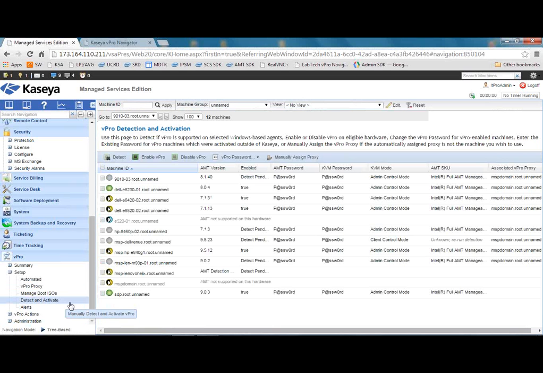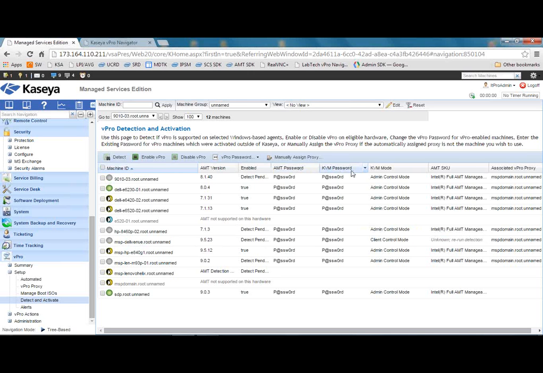The detect and activate page, this is really our meat and potatoes of getting everything configured. On this page you have a lot of things you can do. If you want to do a detection to determine what stage you are at, you can see that some of these things are currently going through detection. I wanted to refresh my database. However, it looks like I have a couple devices that were offline, so we're waiting for them to actually become available. And once those do, they'll be either a true or a false.